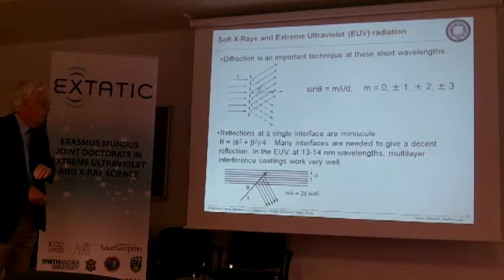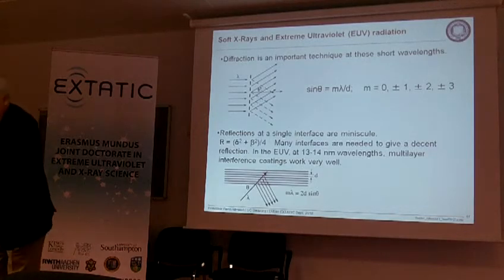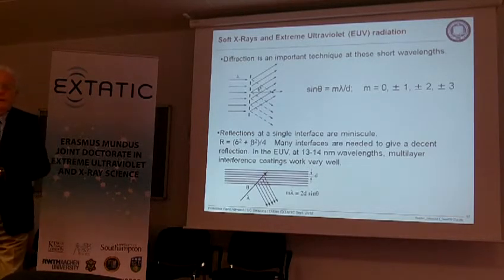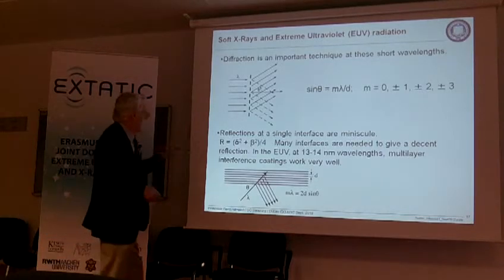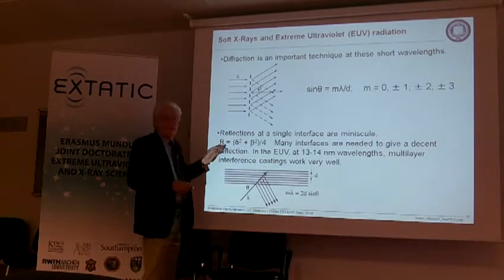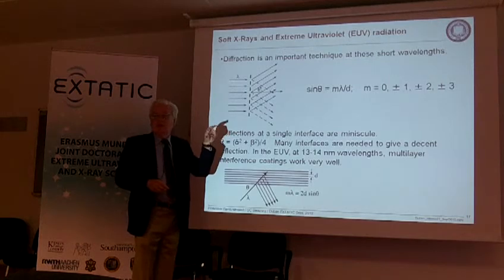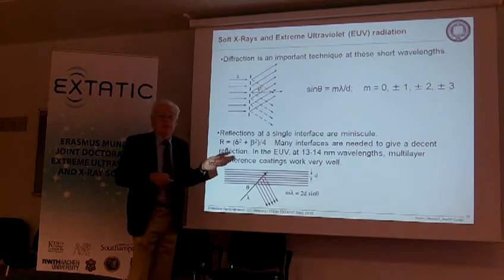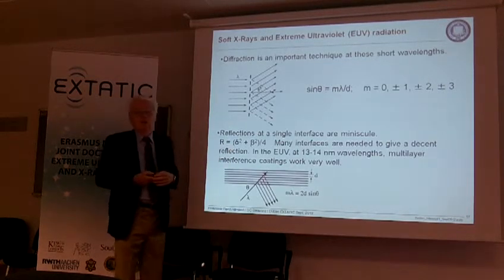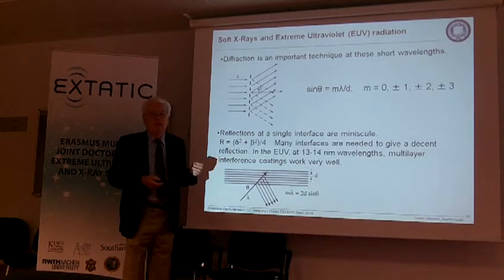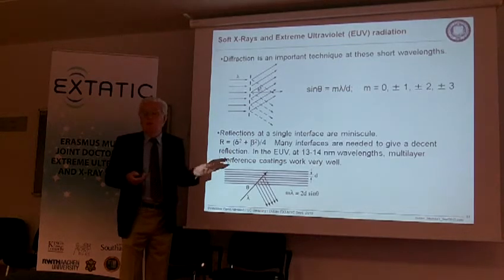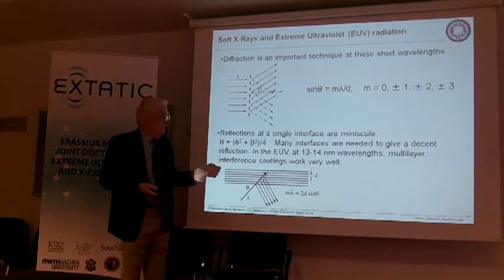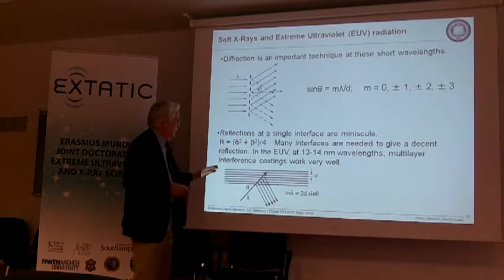And now reflections. I told you that reflections off some surface, any surface, were going to be quite small. As you'll see in one of the lectures, remember that the refractive index was 1 minus delta plus i beta, where delta and beta were both very small, and they're wavelength dependent. In fact, they depend on the wavelength squared. So when you get into hard X-rays, delta and beta will be really small numbers, like 10 to the minus 4 or something like that. So when you square them, you'll see that.